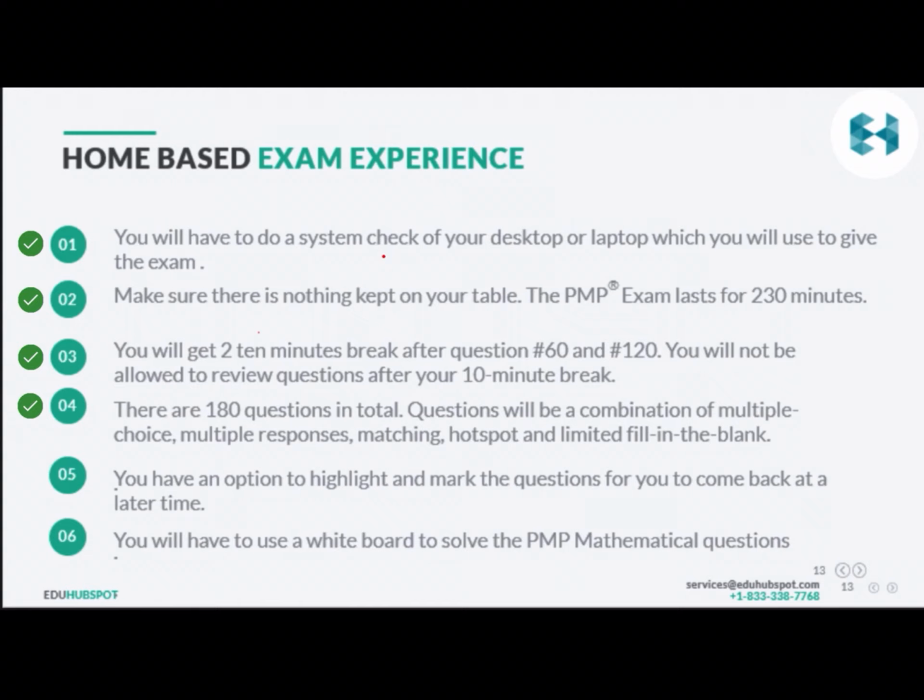What do I mean by multiple responses? They will say that out of the 4 options, select the best 2 options in this particular scenario. Or they will say select the best 3. If you don't pick all the 3 options correct, then you will not get the full marks for it. Then you will get the matching questions, hotspot questions, and also fill in the blank.